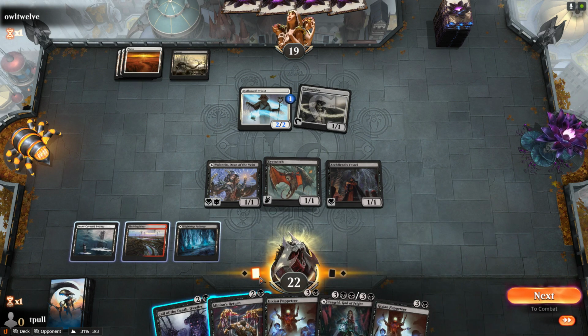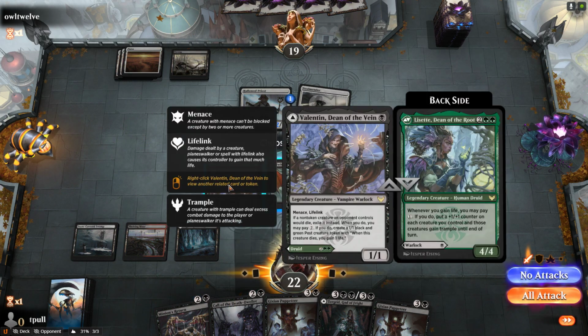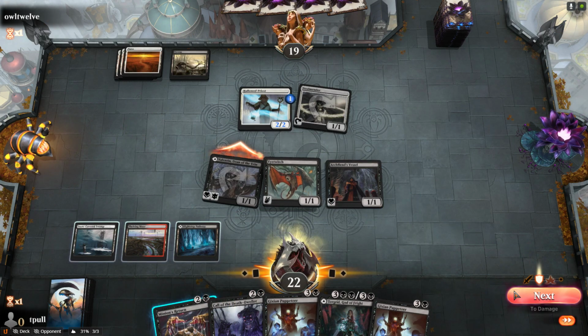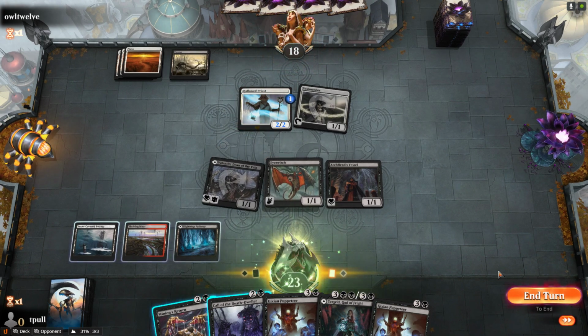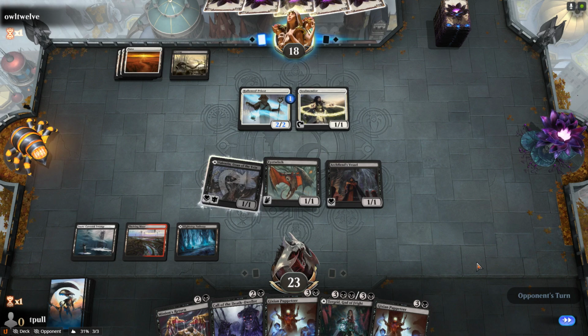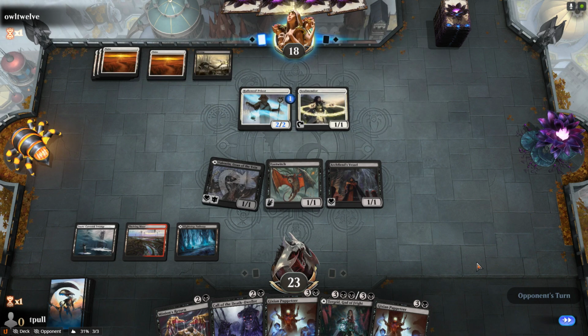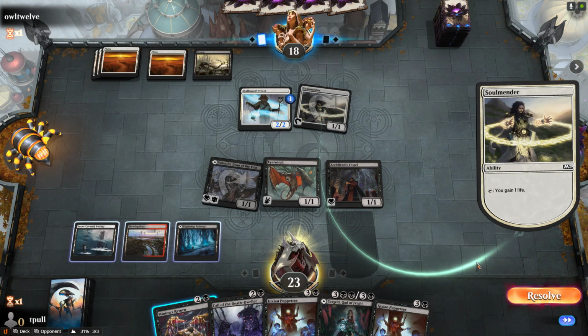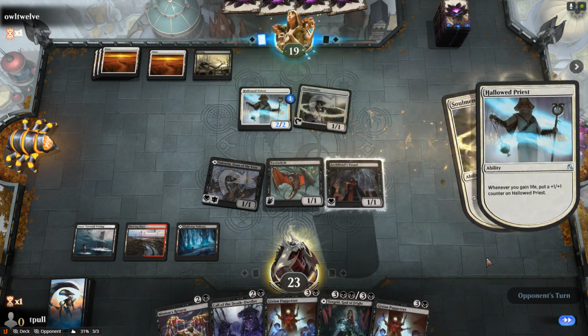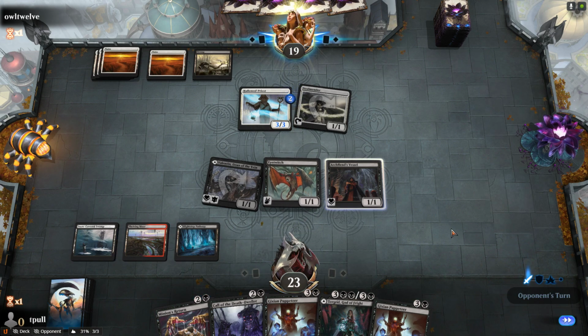I would like some more land at this point. I feel like I kind of have to keep my mana dry for Minions' Return now on Archfiend's Vessel. Our deck is designed around the idea of bringing things back from the grave, hence the name Playing Dead. And my opponent is just going to pump up the priest, I guess.